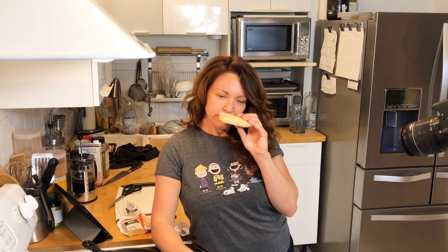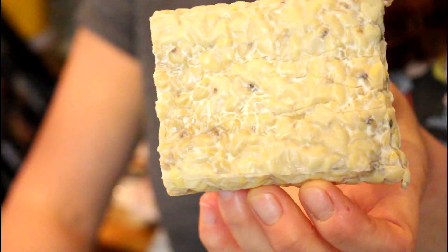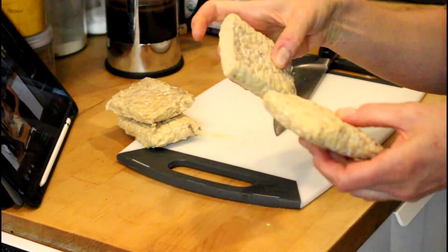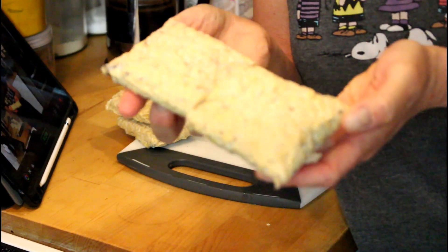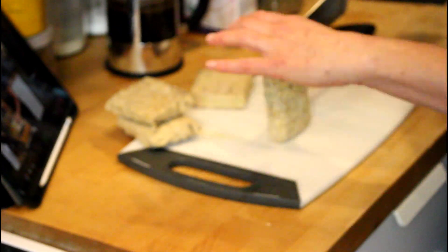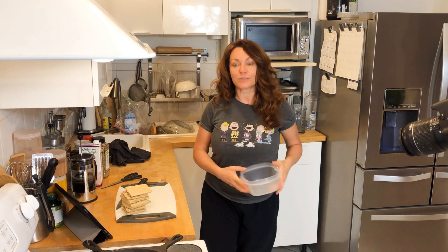I'm trying to figure out the smell of this. It's very neutral, doesn't really have much of a smell one way or the other. I guess it smells a little beanie — I mean, it is soybeans and it's fermented. I don't know how they make it; I suppose with all this time on my hands I should watch a documentary. So I'm cutting each package in half, then each half in half. Big shout out to the PJ crew — who else is rocking their PJs during this quarantine?